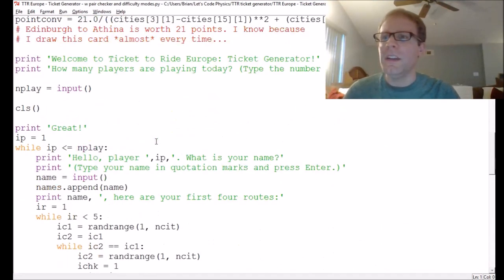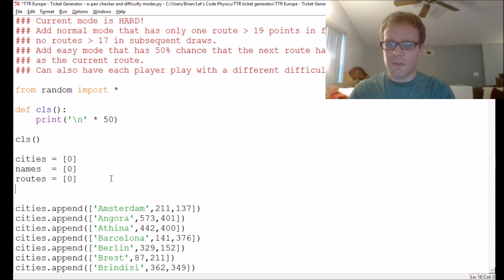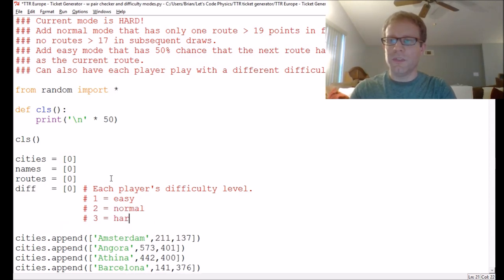So the first thing I need to do is have a way of keeping track of everybody's difficulty level. So let's create a new list called diff. And that'll just be each player's difficulty level. Let's have it be where one equals easy, two equals normal, and three equals hard. I think that'll work out okay.